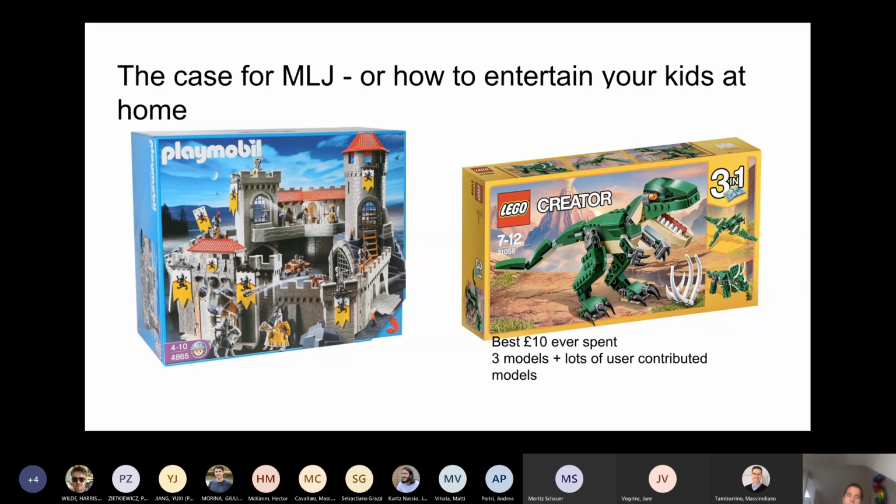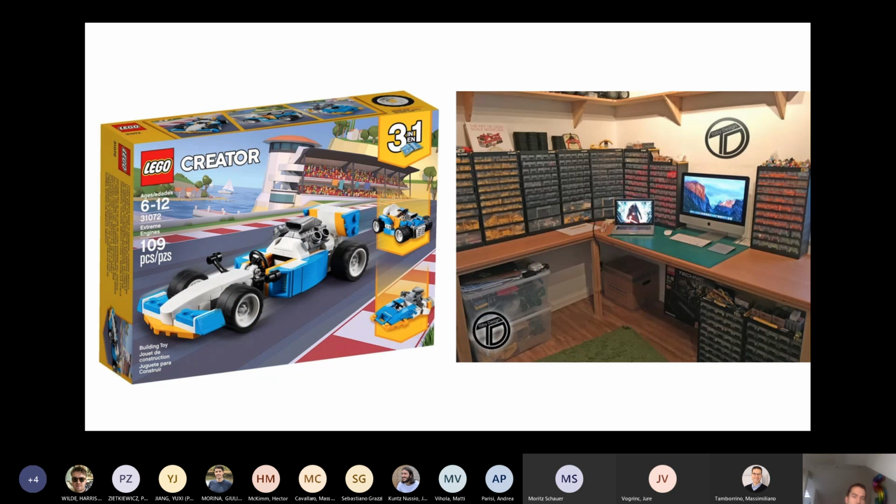It's exactly if you want to play with this particular castle, but it's not good if you want something slightly different, something that doesn't fit what the creators have envisioned. If you have Lego, you have a lot of user-contributed models. You buy 3 models, but in fact you have 10 because you can get the instructions for all the others. And that's a bit of what machine learning in Julia is aiming for.